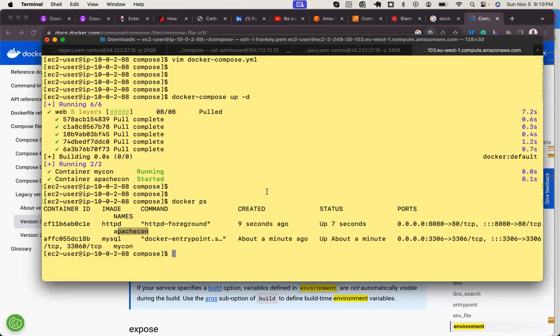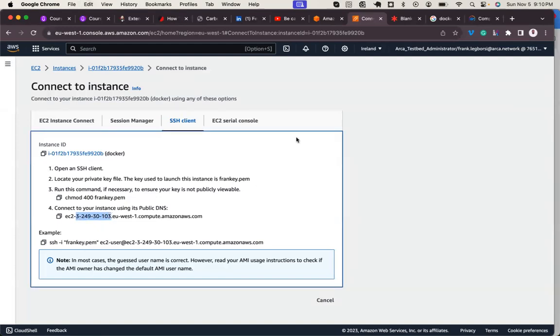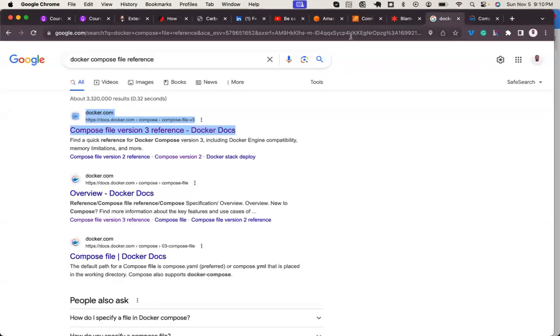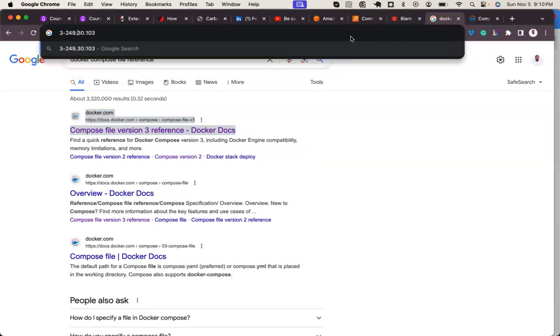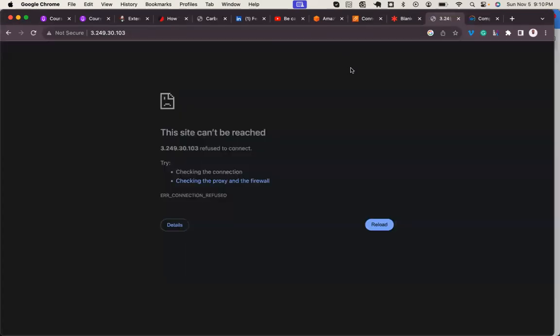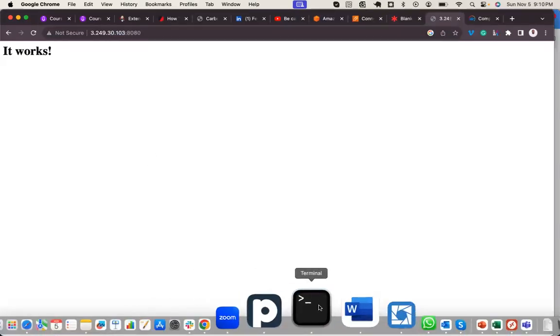All right. So it's on port 8080. So I'll go and pick my public IP. My public IP is this. Copy. Come to your browser. Paste it. Dot. So remember, it's port 8080, right? Colon 8080. So this guy now is coming from my container.